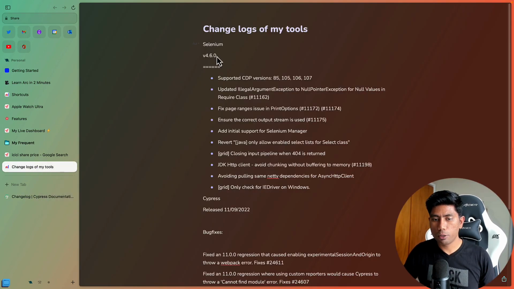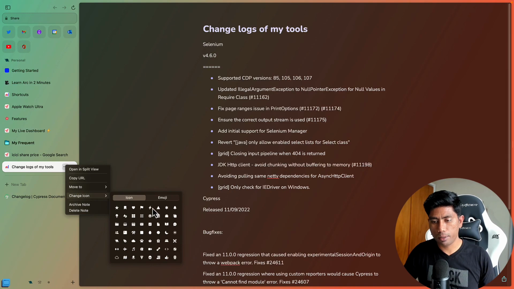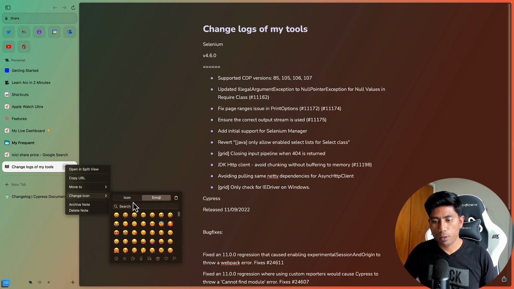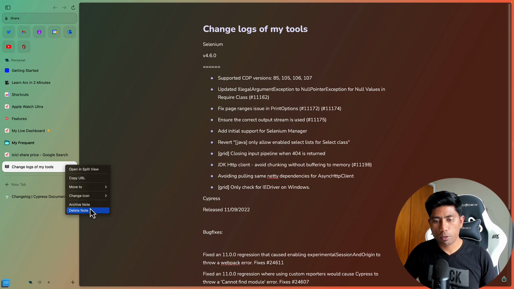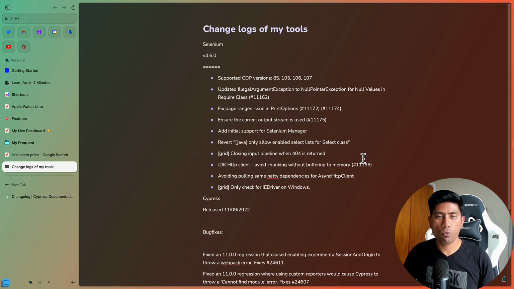And in these notes, you can also change the icons if you wanted to. For example, if you just wanted to make it a note-taking option, you can just do that over here. And you can add other emojis that you wanted to. You can archive the note. You can also, as I told you, just copy this URL and paste it in public so that you can let others read all the details that you really wanted to. So sharing is very, very easy.